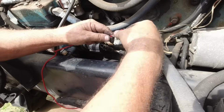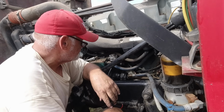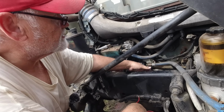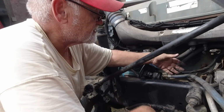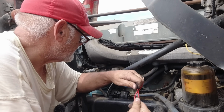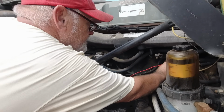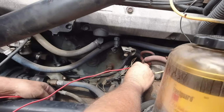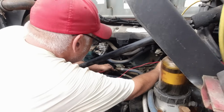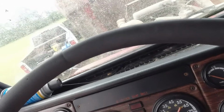It's hot. Y'all can tell me if I'm doing it wrong. But I think that's letting it get the fuel and this computer's telling everything else what to do as far as when you accelerate. Oh boy, whatever happened to the simpler time in life? Just see if I done any good there, Jake. If I didn't, I'm gonna quit fooling with it because I don't want to fry the computer, unless I already have.